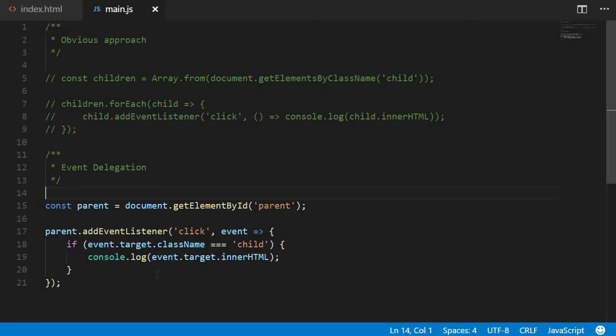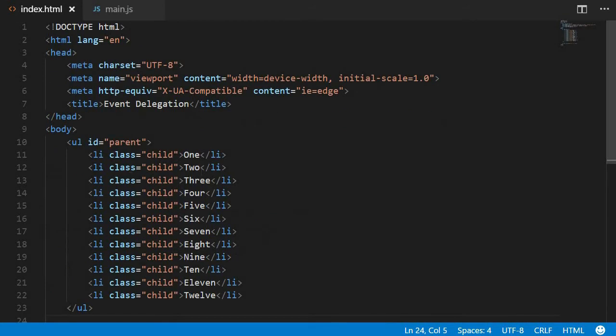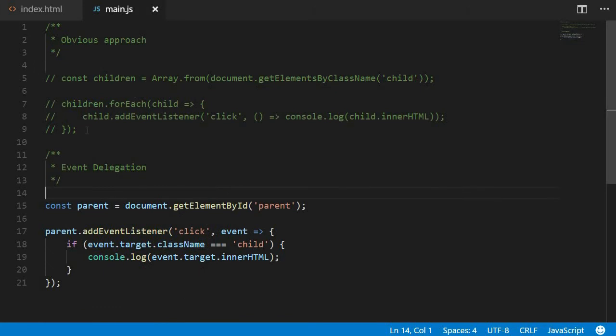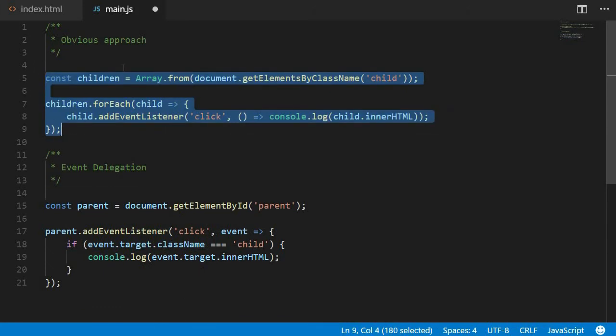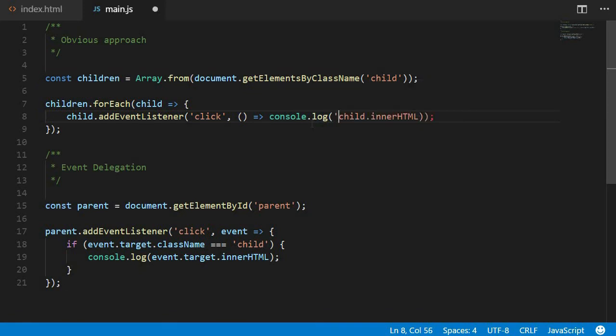Now, event delegation works because of something called event propagation or event bubbling. For example, when we click a list item here, that click event travels up to the unordered list element and triggers the event handler that I've placed there. In other words, events bubble up the DOM. When a DOM element is clicked, for example, that event travels up each level of the DOM and triggers any handlers listening for that event, all the way up to the document level.